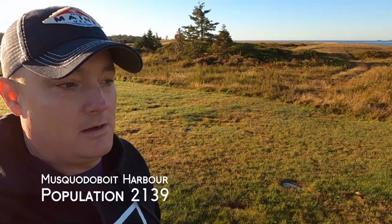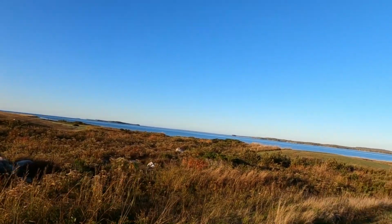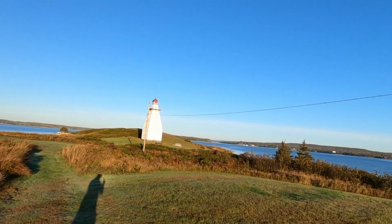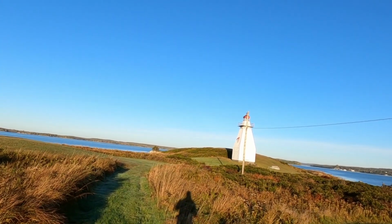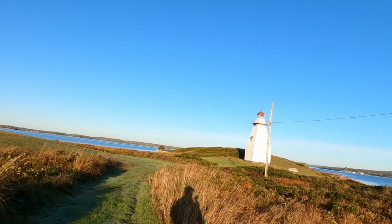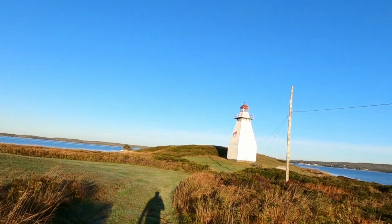Today we are out at French Point Lighthouse on the eastern shore of Nova Scotia, and it's quite a cool place. Little remote, but maybe about a 30 or 40 minute drive from Halifax. But if you want to come see it, it's actually on private property. So you either got to stop into their house and ask, or they put a sign with their phone number you can call and get permission to come up here. Really nice lady answered the phone. She said no problem, head on up, but definitely don't just drive up here without asking permission.